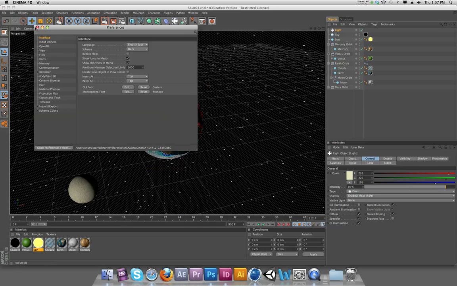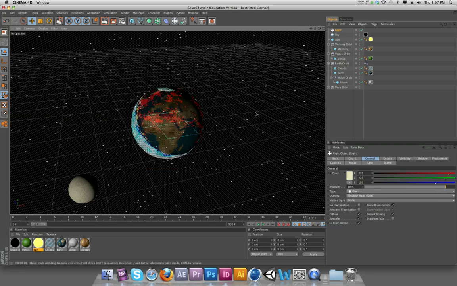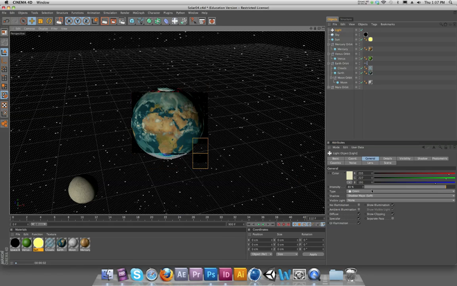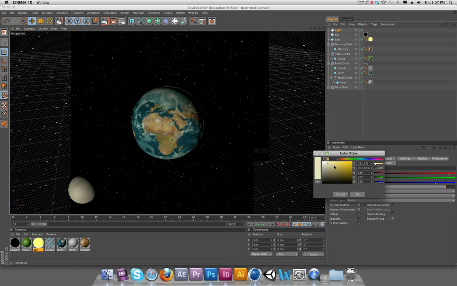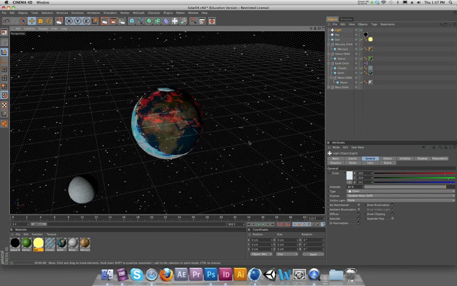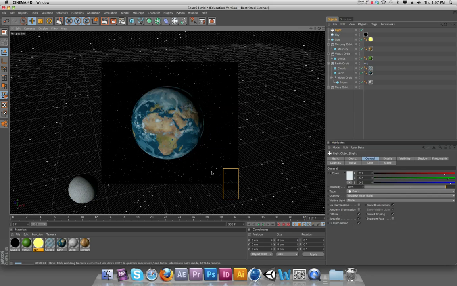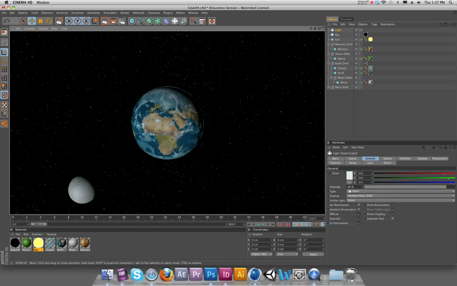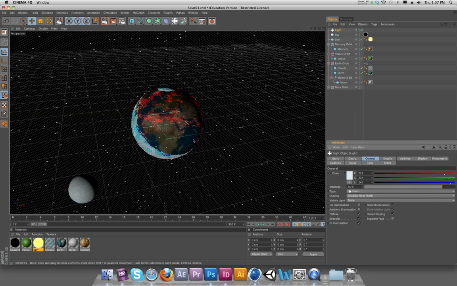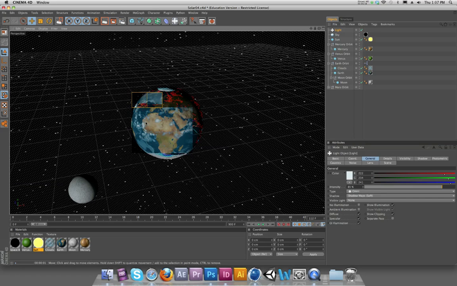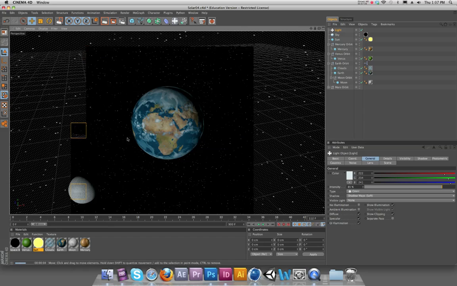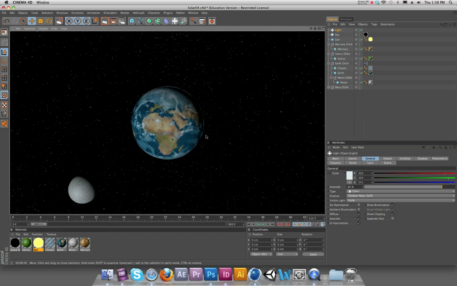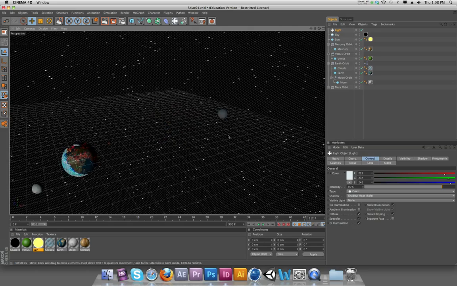So I don't like how yellow that light is. Okay, I thought it would make sense from the sun, but I think that the light should maybe even be a little bit bluer, don't you think? I'll play with those values and try to determine what the best value is. I like the blue better than the yellow and how that's playing here. But I like what's happening here a little bit with the light. I can actually take that intensity down. And if I need to, I can always add some fill lights into my solar system, right? Not technically accurate, but if I want to light some of the backsides of these planets or objects, I think that'll work out.